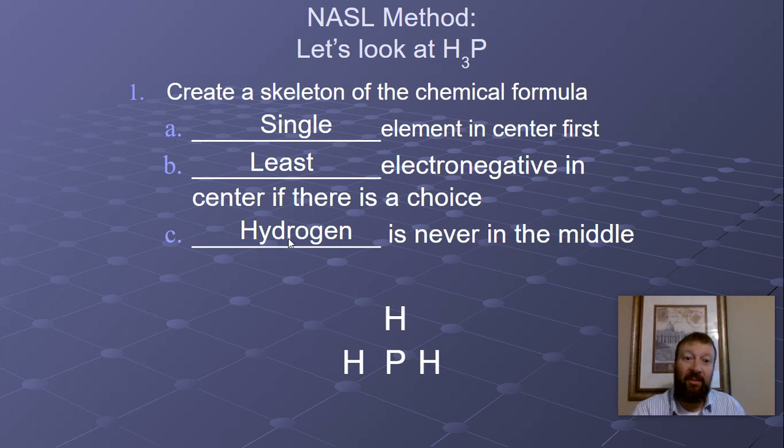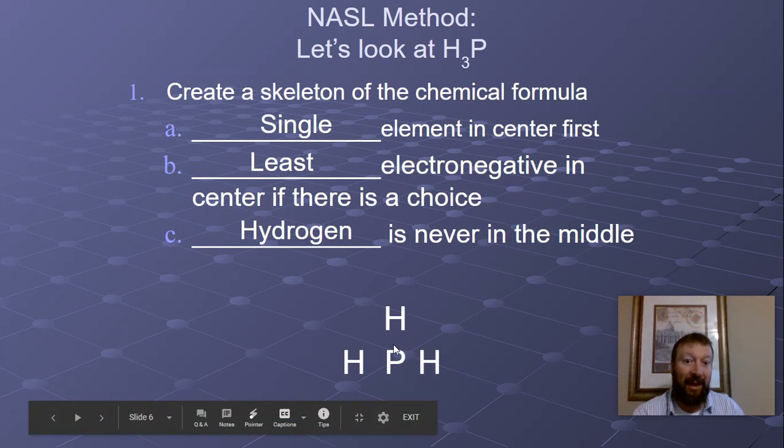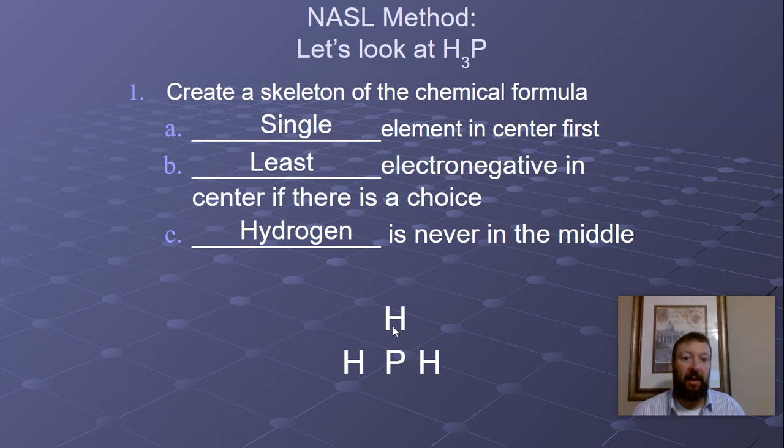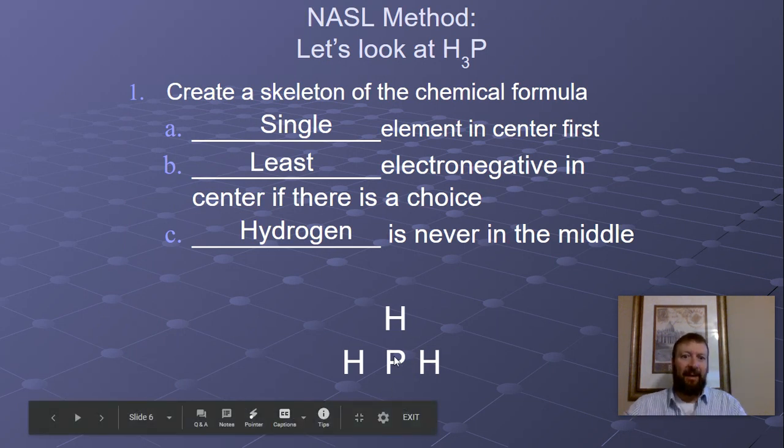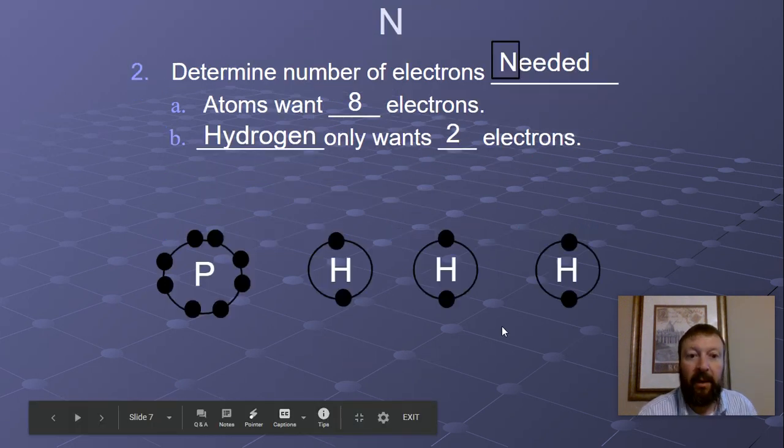And then C: you can never use hydrogen in the center, because hydrogen is the only nonmetal here that is happy with only two valence electrons. Everybody else wants to have eight. When we ask how many it has available and how many it needs to be happy, hydrogen is the only one that needs two, so it can't bond anywhere else. Once it shares a line, it has used up its two valence electrons and is happy. Phosphorus wants eight, so it can bond in a couple of different places, up to four with single bonds.